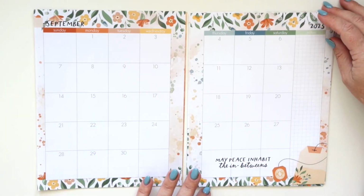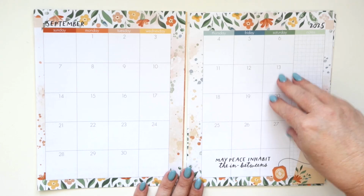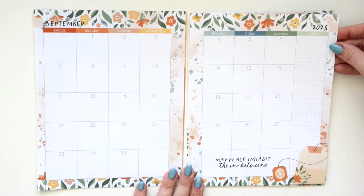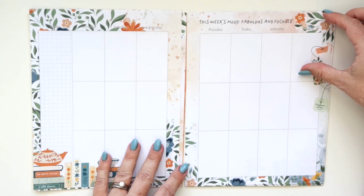Now, this is the only dated portion of these inserts. The monthly planner is dated. So you can see that this is dated for September 2025, but also includes beautiful art from the collection. Then we head right into our weekly pages.